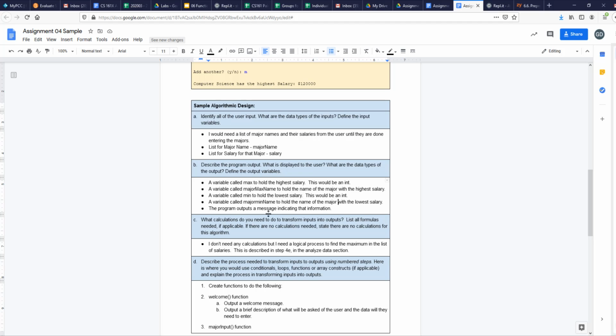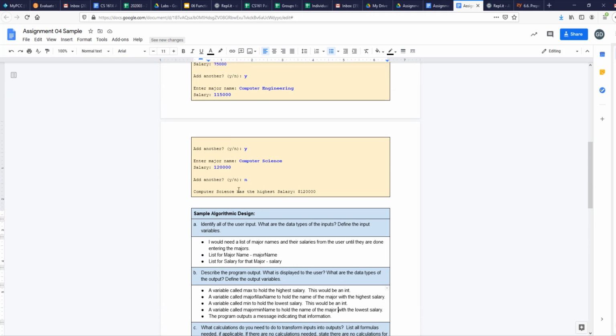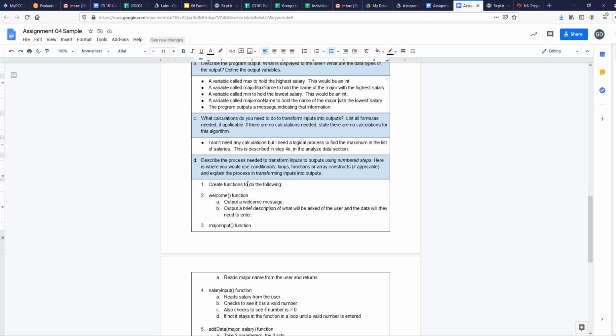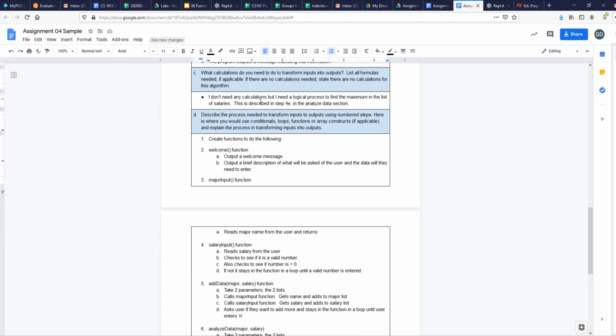Confuse the min with the minor there. So a variable called major min name to hold the name of the major. The program outputs a message indicating that information. That's what our sample run says here at the bottom. Okay, so I don't need any calculations, but I need a logical process to find the maximum in the list or the minimum in the list for that matter, right? So we're going to see how to do that.